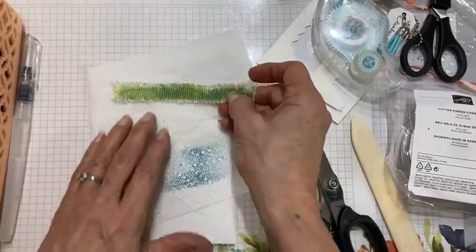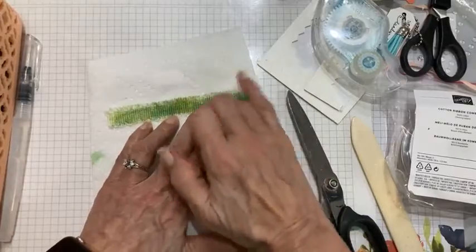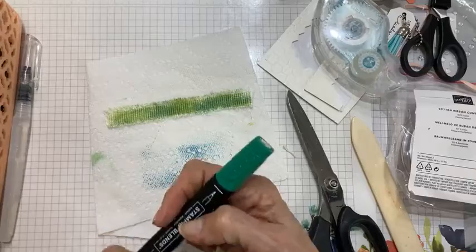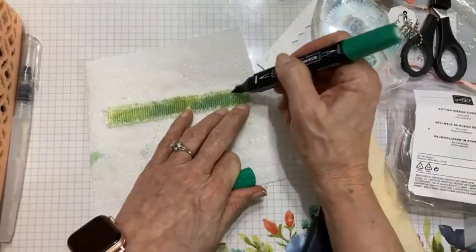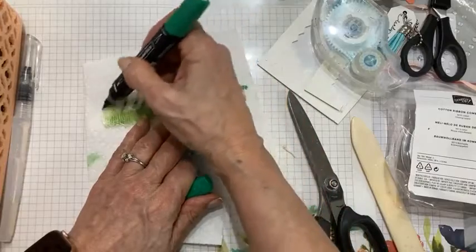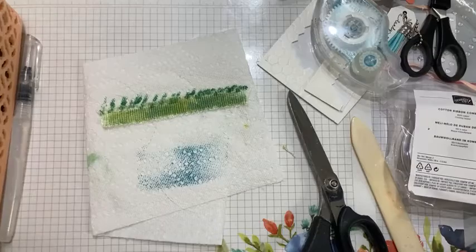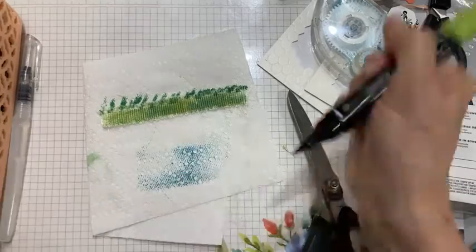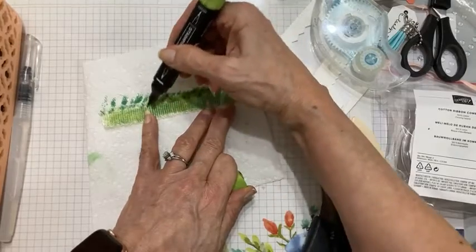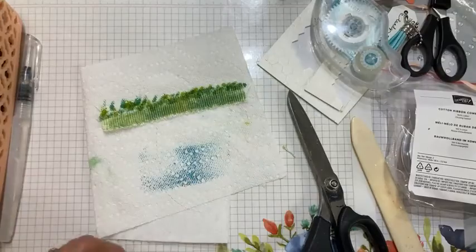Okay, so that is going to give me some nice grass. And because I've frayed it, some of these little grassy bits here are not as dark as I would like them to be because I've pulled some of the ink away. Well, I didn't pull the ink away. I pulled the ribbon away. So let's just go back over it, give it a little bit more. And that is going to be my grass.